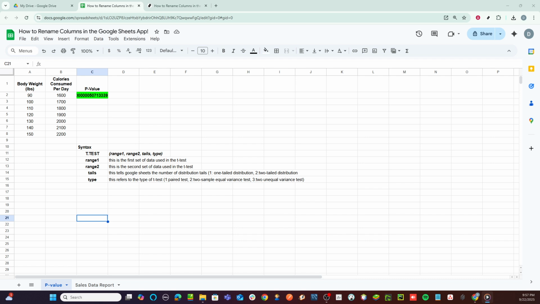Now, let's get to your first column. For demonstration purposes, we will start by renaming the first column header. Find cell A1 on your Google Sheet. This typically is where your current column heading might reside, such as name, date, or simply column 1, depending on the nature of your data. Double-click on cell A1. This action will enable you to edit the text that's within that cell. By double-clicking, you enter the edit mode, which will allow you to type directly.